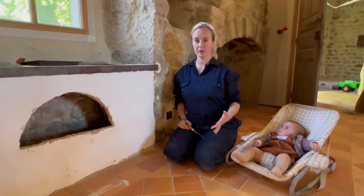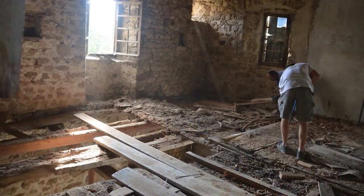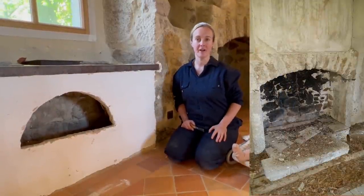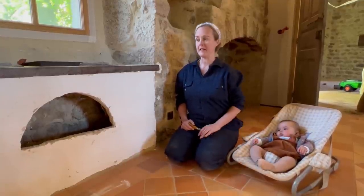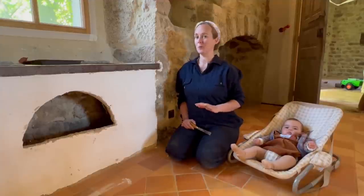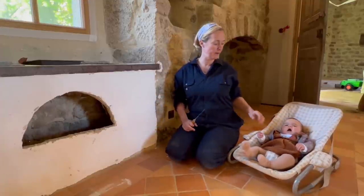The coach house was totally ruined when we moved in here, but some of the old features that remained were the upstairs, where I guess the stable hand or some other kind of employee would have lived above what was going on beneath. And we decided to keep these features in, which was quite tricky with our planning, and it's probably what made us decide to have two big rooms rather than more small ones.